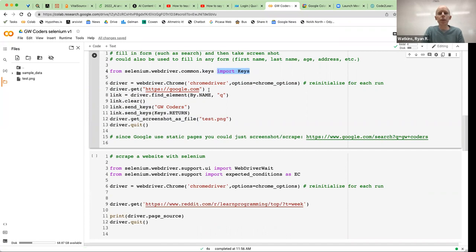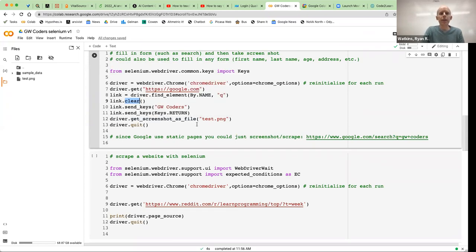We'll go to Google this time. Again, we'll find the element, and I'm going to search for the element by its name. When I went to Google and inspected it, they named their search box Q. And so that's the element we want. We're going to first clear it to make sure there's nothing in it from a previous search. There won't be because we haven't searched anything. But if we did a second round and a third round, let's say we wanted to search 500 different keywords and bring back the first response from each of those, we would want to clear our query each time.